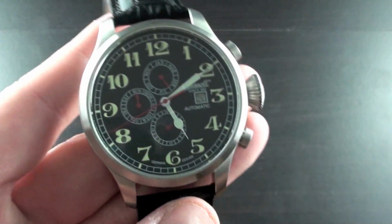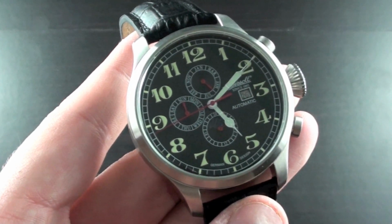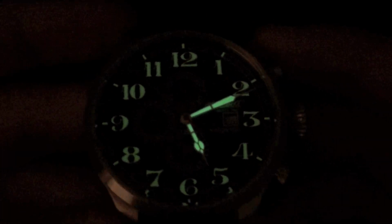So what we're going to do is just take a look at a lume shot. Okay, and here we are taking a look at the luminous paint. Obviously the numbers and the hands are what you get on this one. They actually glow quite brightly. It might be a little bit exaggerated by the camera, but they do glow like this. They just don't last as long as what you'd expect with a dive watch, which is pretty standard with casual or dress watches. They just don't have the luminosity that you're used to if you're a dive watch collector or owner.